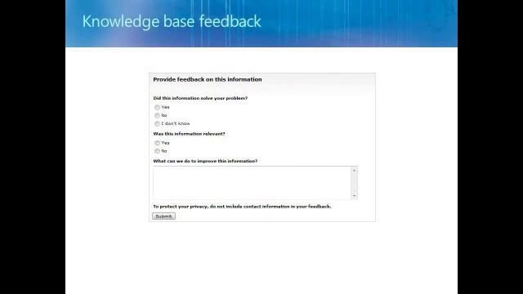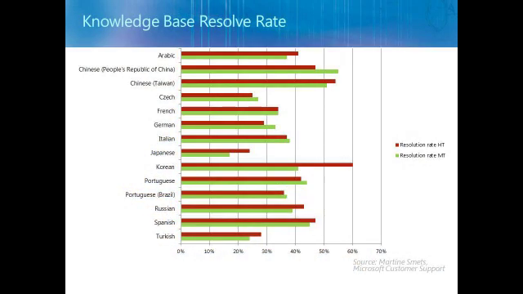Most of the articles in the knowledge base are originally written in English, and then most of them are machine translated, but some of them, the most frequently viewed articles, are translated by humans. For the machine translated articles, we give a warning, as in we tell people this has been machine translated, so there are no surprises. At the end of every article, we ask, did this article help you solve your problem? That's the most important question. The purpose of the knowledge base is to help people solve their problems. People click yes or no.